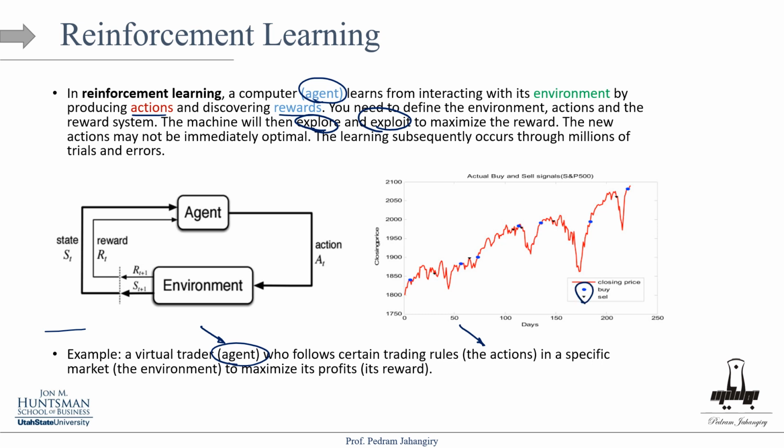And the agent does it in a specific market, and that market is our environment, right? To maximize its profit. The profit is going to be the reward system, right? And it's, again, depending on the trading period, is it minute based, hourly based, or daily? There can be a significant delay between action and reward, right? But at the end of the day, the agent should be able to optimize itself by going over thousands of iterations and hopefully come up with the algorithm. So for example, it says, okay, buy here, maybe sell here, buy here, sell here, buy here, sell here, and etc.